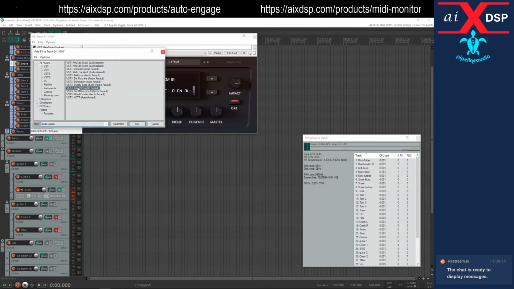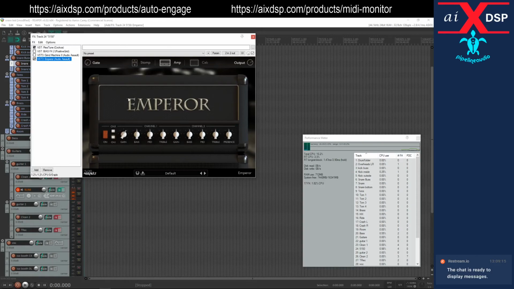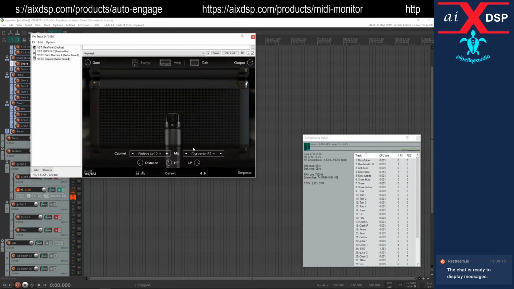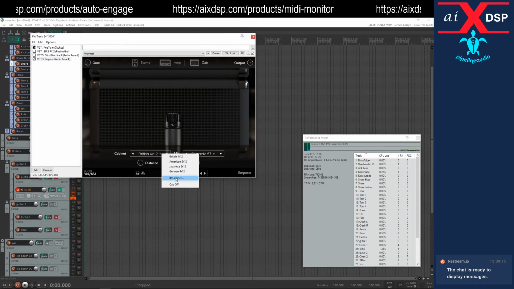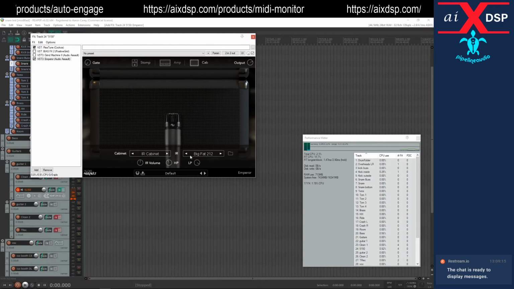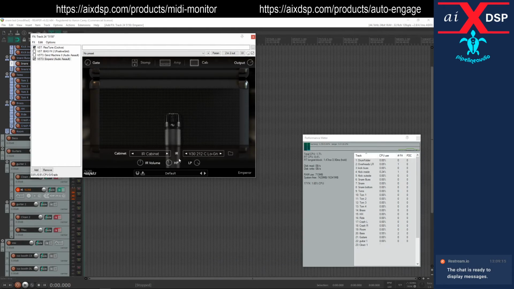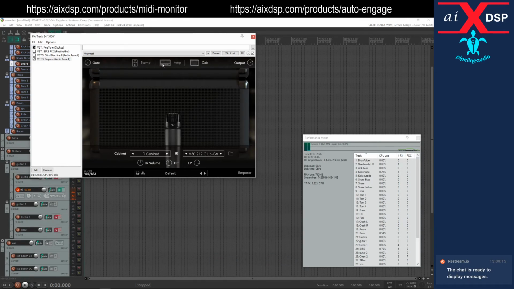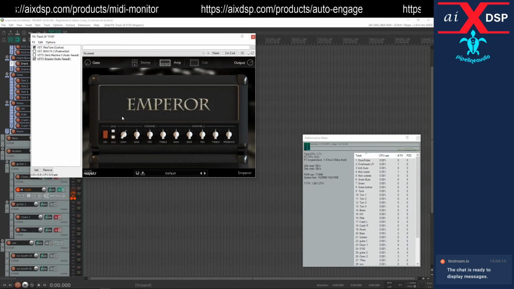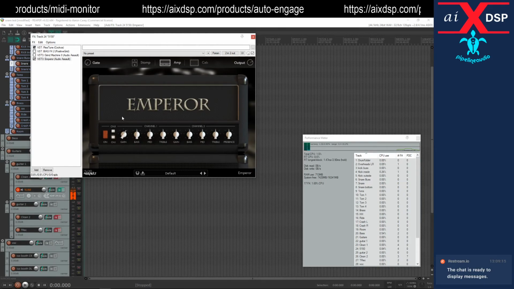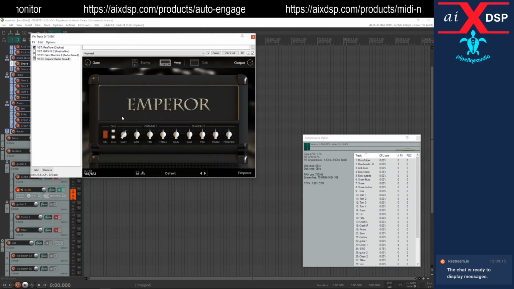So let's try Emperor real quick. The same cab. Okay, same cab. About the sound.